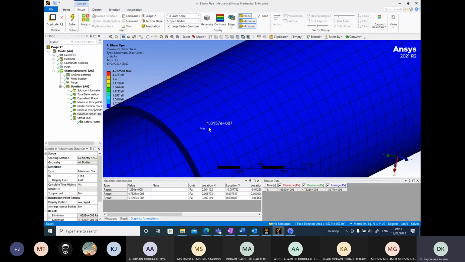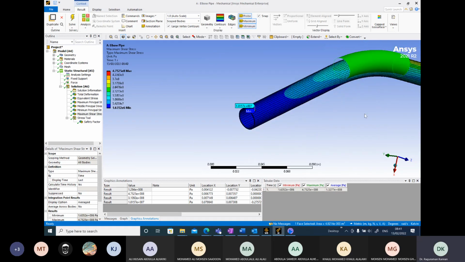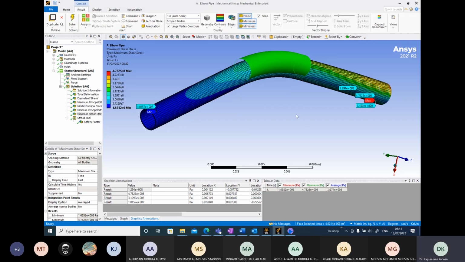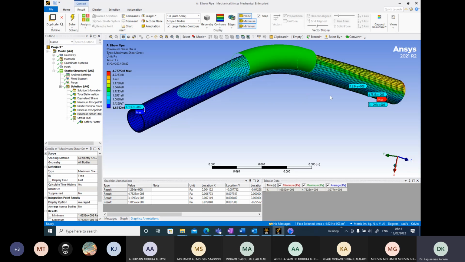Let's go to the particular point here and click, and you will get what is the minimum value close to that location. Okay, so now we can zoom out, pan to get the model in place.